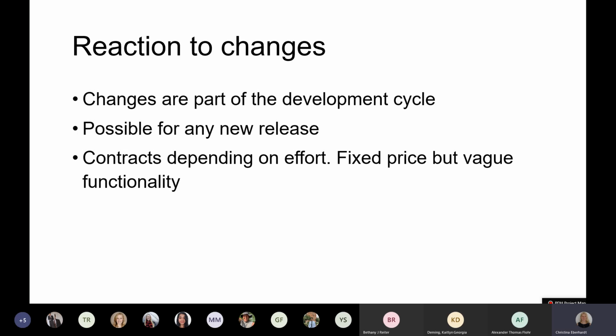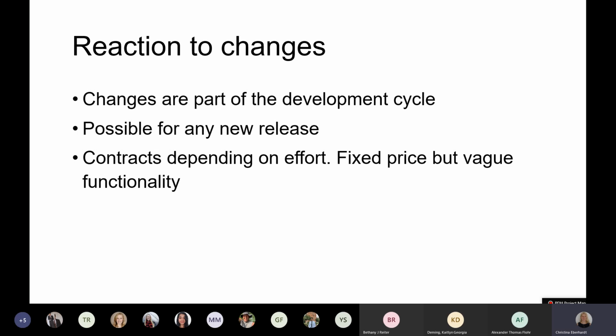Now, as stated, the changes are an important part of the development cycle, and they are definitely accepted, expected, and can always be put into a new release. So if we show the customer the first version and are like, hey, do you like this? And they're like, no, I want this, this, and this change. That's no problem. We can just put it into the new release, and while we're working on the next release, if there's something else the customer notes, they can let us know, and we can just put it into the release after the one we are working on right now, and therefore keep flexible and improve incrementally.